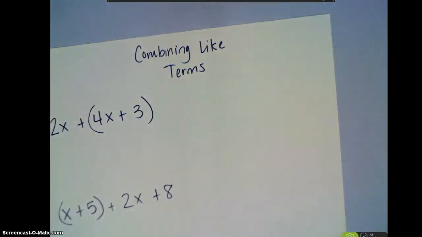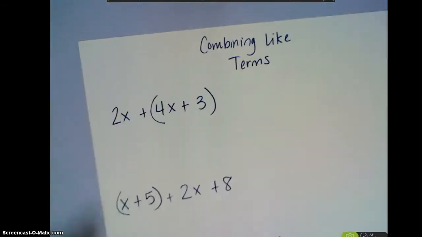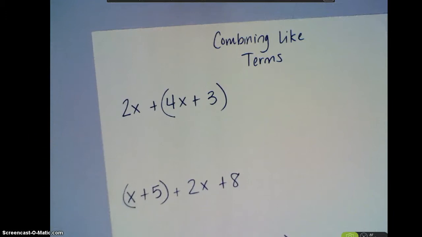Alright, now we're going to go on to combining like terms. And combining like terms is very simple. It just means that we're going to put anything that's the same type of term together. So we did this in class when we worked with the algebra tiles. So if we had like red for x's, we put all those together. If we had greens for y's, we put all those together. And then if we had our single units, which were the yellow little squares for ones, we would put those together if we had more than one.